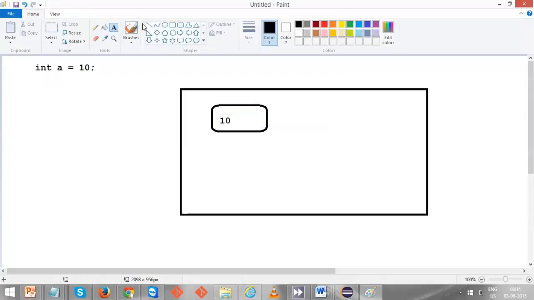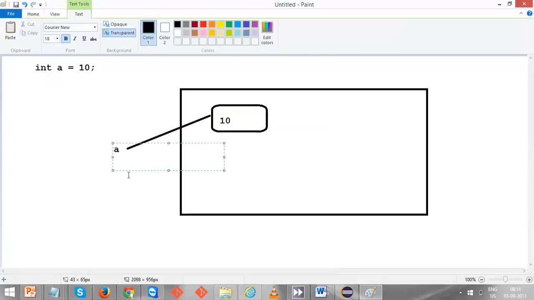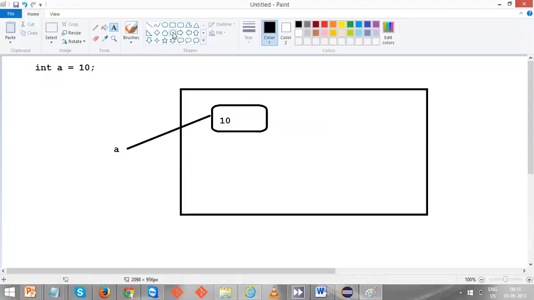And this 10 is referred to by whom? It is referred to by a.